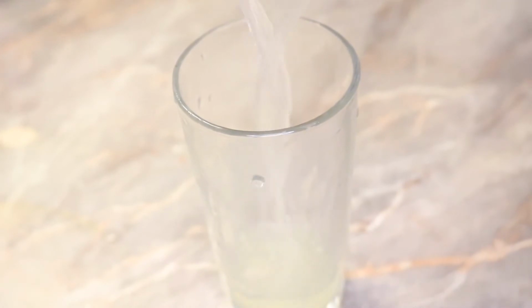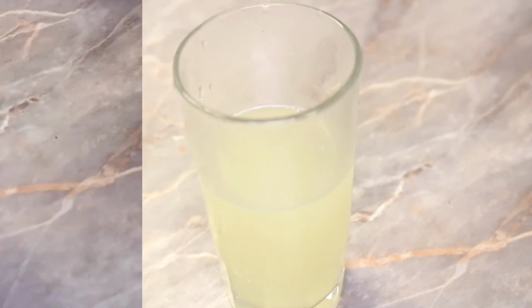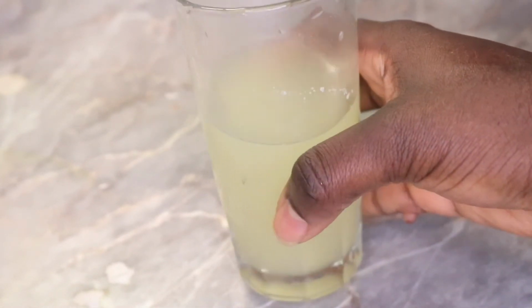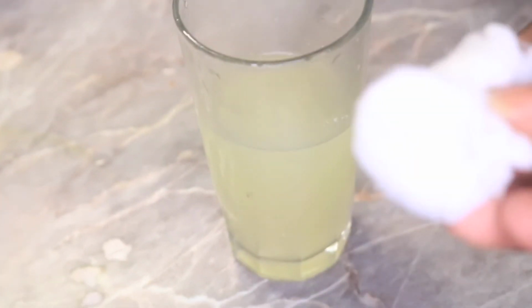So the second method is to drink it. Get a glass, pour in the water like this, and you drink it. Guys, this actually works. No side effect. It's all natural. You can give it a try. So guys, I think that's basically all for this video.